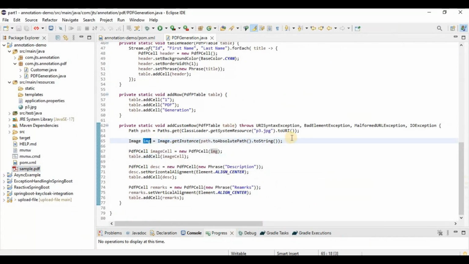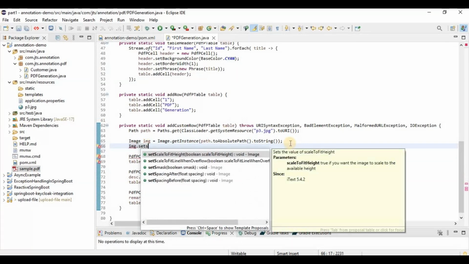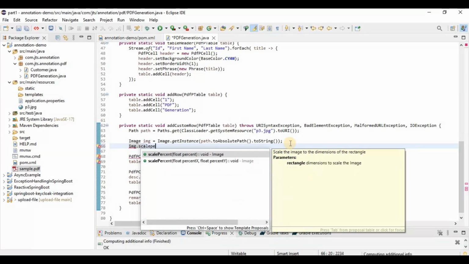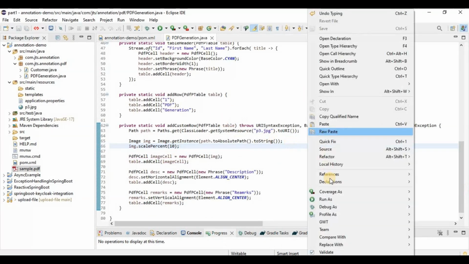For example, image.setScalePercent, and we can say it's 10. Now let me run this one again.